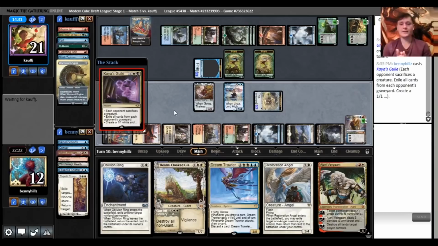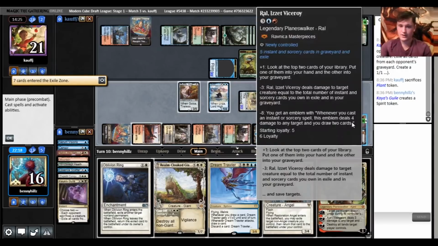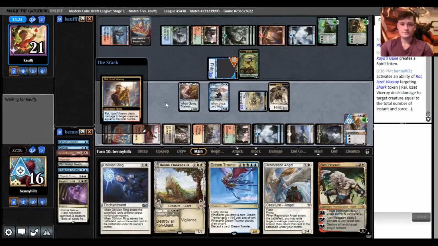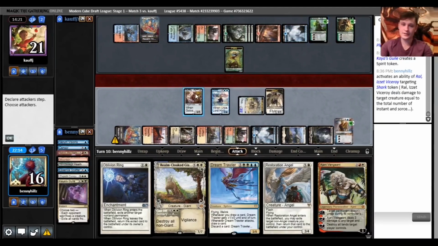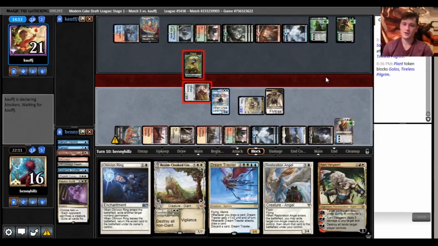And now we have to decide if we would rather go for the ultimate with Ral or just minus to kill the shark. We can chump block their shark with the 1/1. And if we can ultimate this, that would be next turn, right? Oh, it's -8. Never mind then. We'll just kill this then, and then attack at Nissa. This Nissa, I believe. For 3. They'll probably chump block either way. Oh, whoa, they just take it. Interesting. Oh, no, okay.